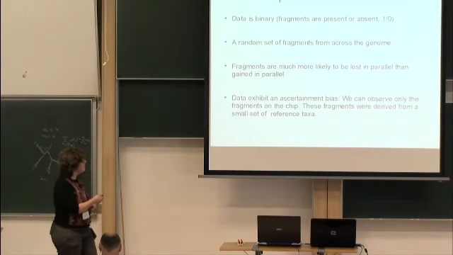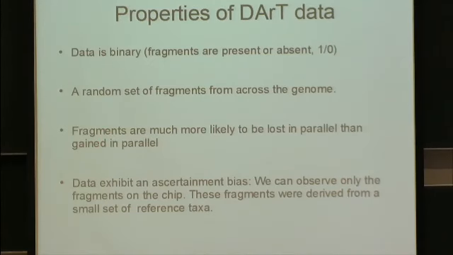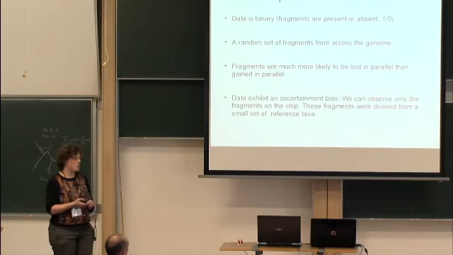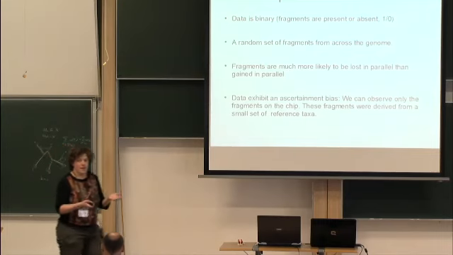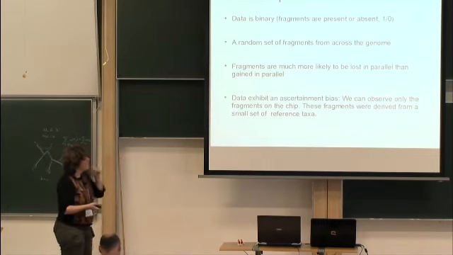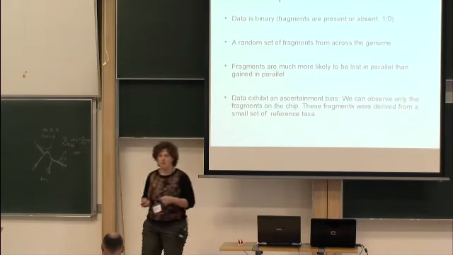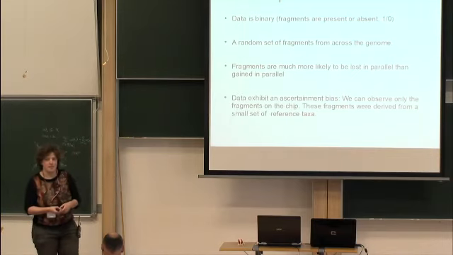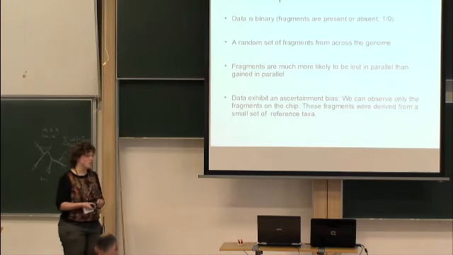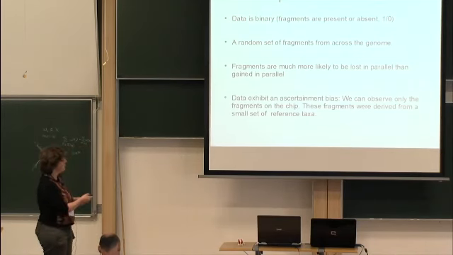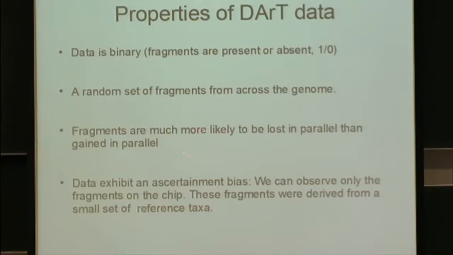And the other thing is, these fragments are typically quite long, so minimum size would be about, I think, 100 base pairs or so. So you're really quite unlikely to get a match if it's not really homologous bits of DNA. You're pretty unlikely to just by random chance get two 100 base pair fragments that match each other. I mean, there's always weird things that go on in biology, like you might have repeat regions. But as a first mathematical approximation, we can say that if we end up with two ones, so two presences, that they're truly homologous.